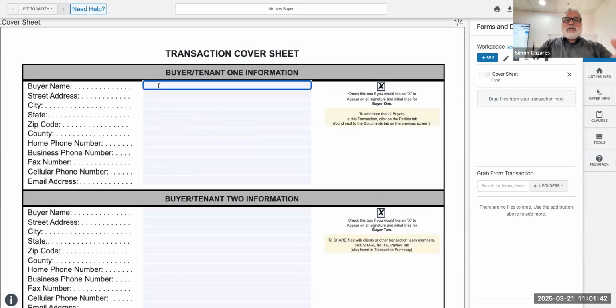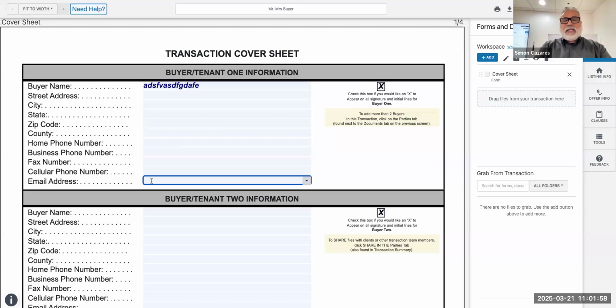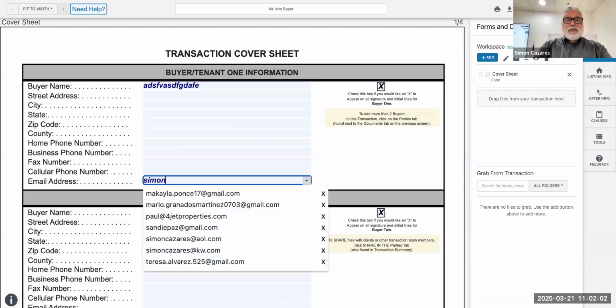Now, you don't necessarily need to have all of the information, but the 3 components that you truly need in order for this to work effectively are their name, their phone number, and their email address, okay? As long as you have the name, phone number, and email, then you're golden, okay?